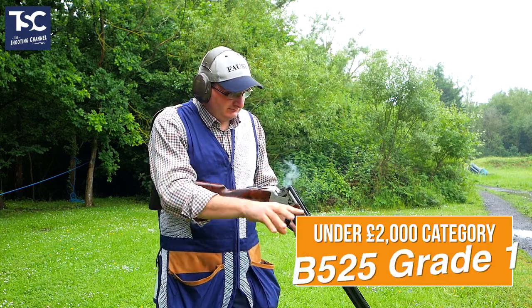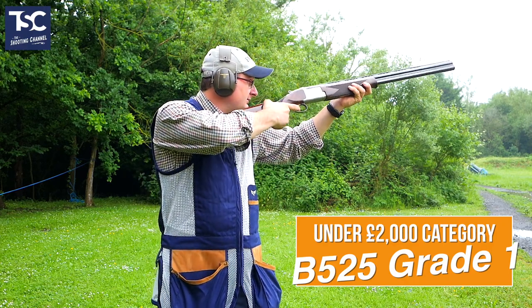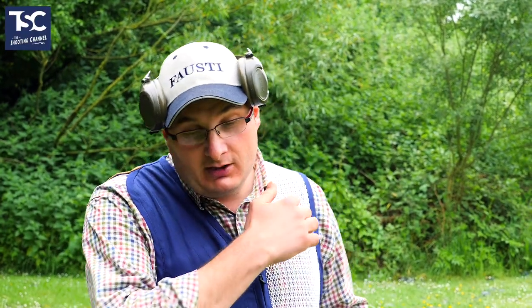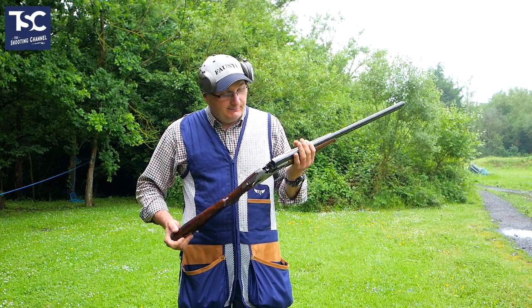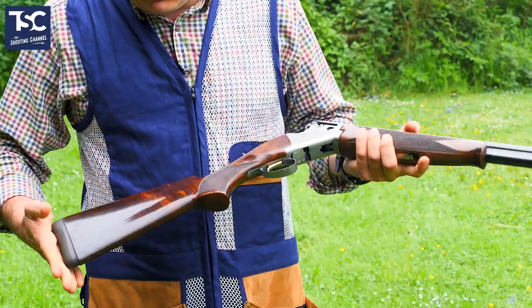But our friends at Browning have got the Grade 1 Browning. This one I've got here is a game one, but the Sporter, arguably, you cannot fault. Best gun on the market. Again, we have loads of different school guns, and some of these school guns have shot thousands of shells. And they are the best selling gun this year on the market.